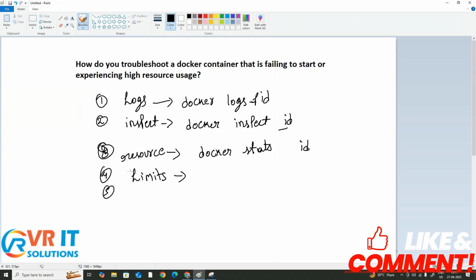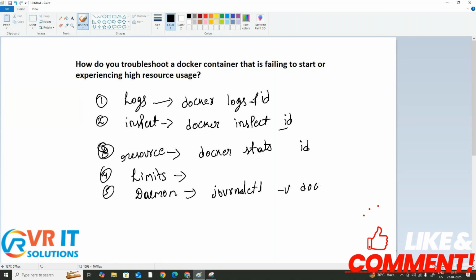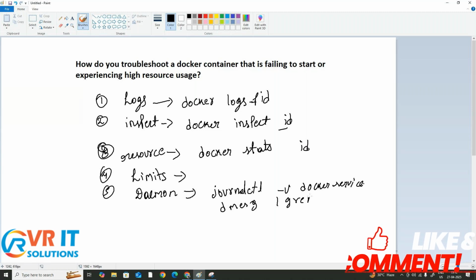And later we need to check in detail about the system logs. These system logs we check at the daemon and system level. To do this, for checking the daemon logs, we go for journalctl -u and the respective docker.service. And on the system logs, for any potential out of memory, we will go with grep -i out of memory exception.